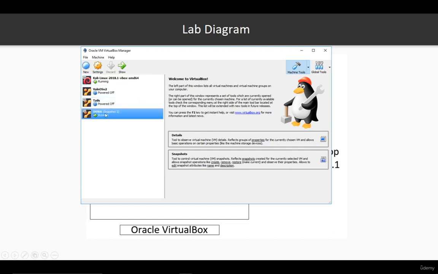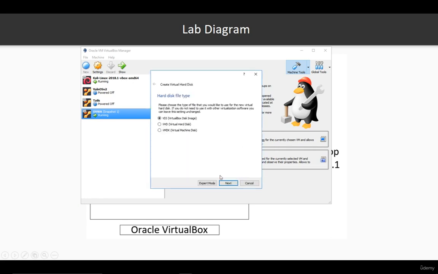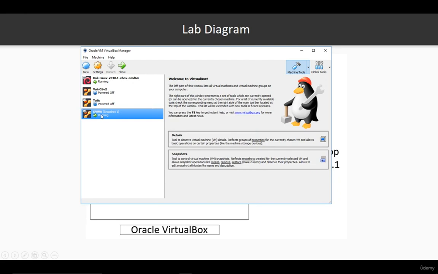DVWA is a bit different because it is just an ISO file, so you basically have to go through installation of a new virtual machine, select Linux as type, you could leave it as Ubuntu, just type your machine name and specify some specific details about the machine, and once it's done, obviously you can specify the location of the ISO file that you already downloaded for DVWA, and the rest is pretty straightforward. The software installation is just doing a couple of next, and basically it will be installed for you.